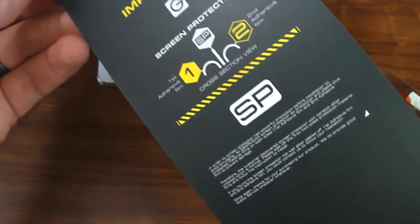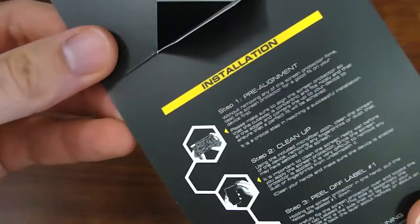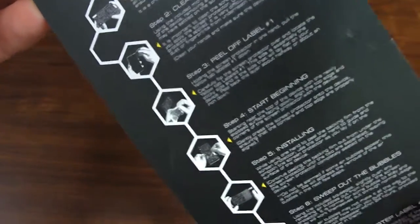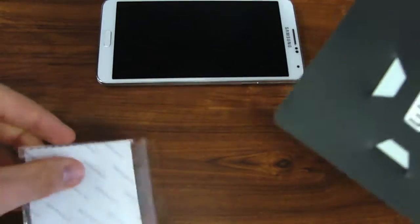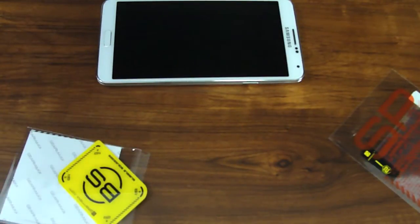And here are some more details about it. This is their installation guide, very detailed, which I like that a lot. They do try to set you up for success. And if you need more help, they do have a barcode at the bottom to scan, and you do get an installation card or pick, and that is to help you work out any kind of bubbles that might appear when you do install it.